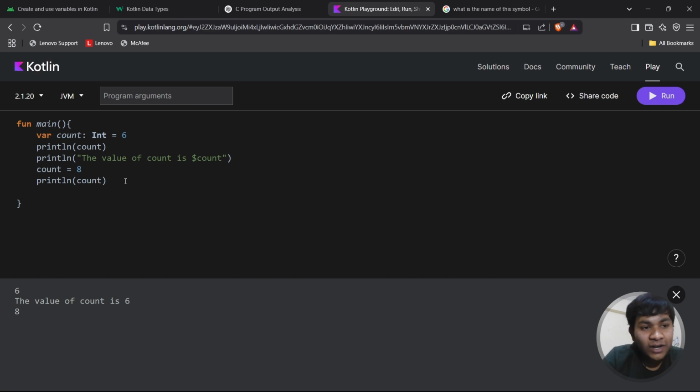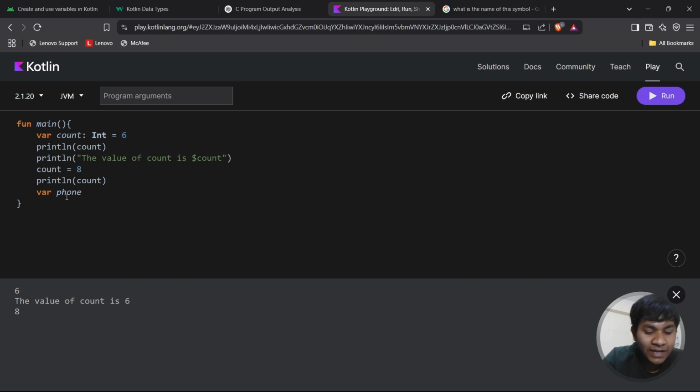So in Kotlin, you have to follow a naming convention. Like this is the name of a variable. But if you are writing a variable name, let's say phone number, then do not write it like this. Use camel case. Camel case is a way to write the name of the variable.